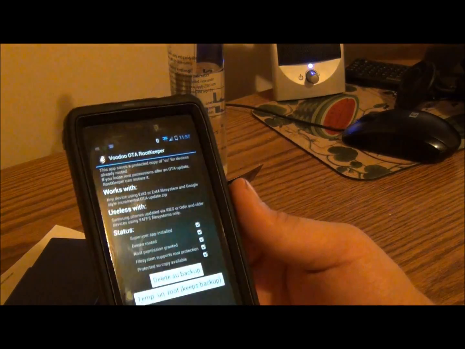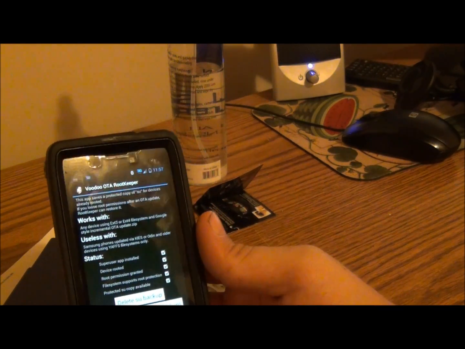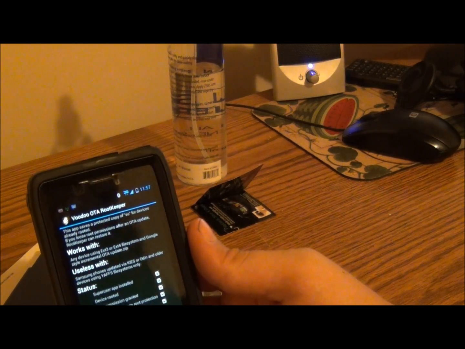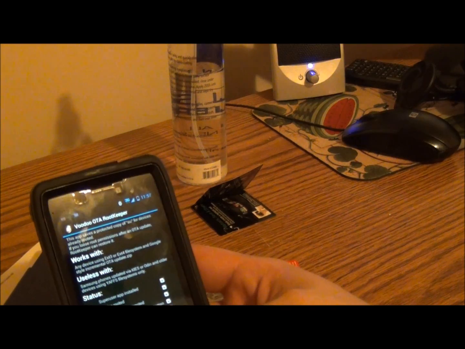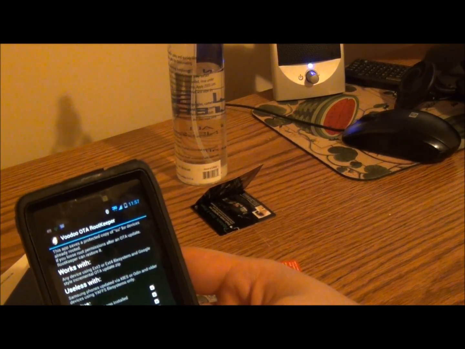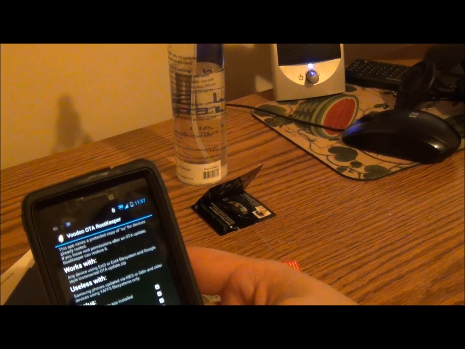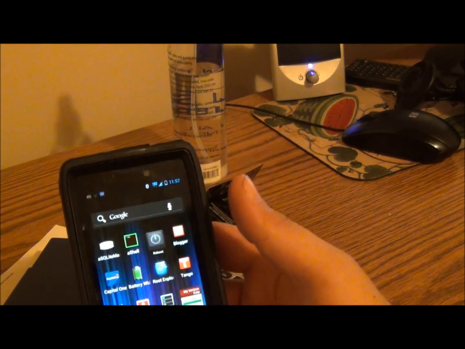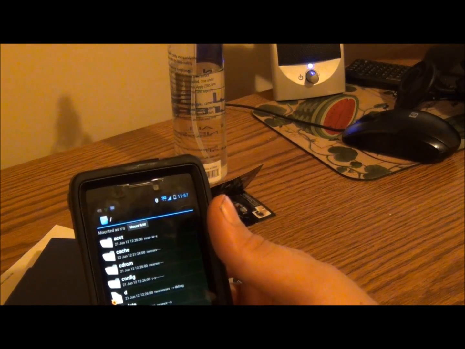This also has a nice feature where you can temporarily unroot your device. Like, say you had a problem with it and you had to bring it into Verizon, and you don't want them knowing that your phone was rooted. You could do a temporary unroot, and then you can actually uninstall the program, but the files that it protected root with, they'll still be in there. You could actually make them read only if you have a root explorer. Root explorer is what I use. That's right here. That also requires super user privileges.